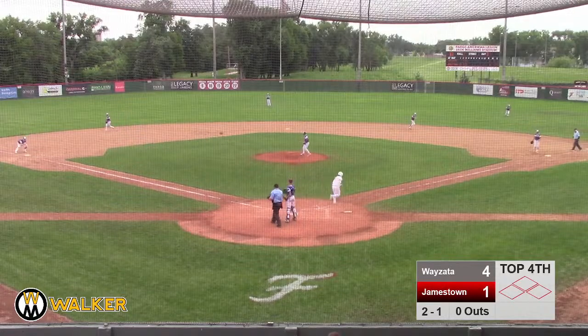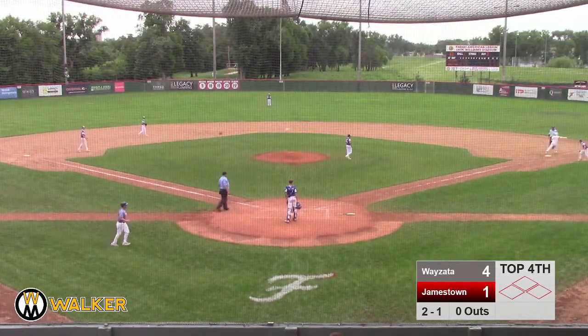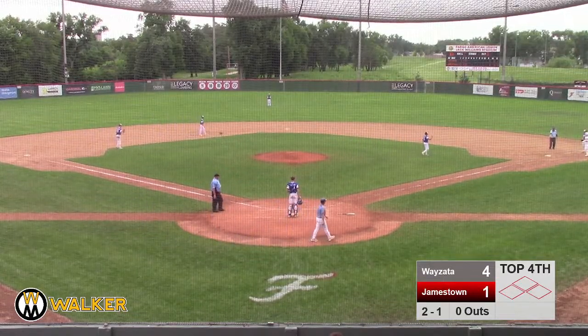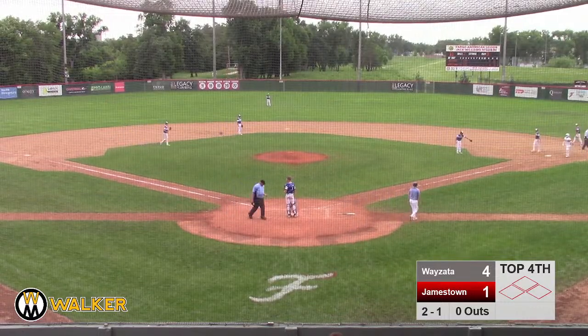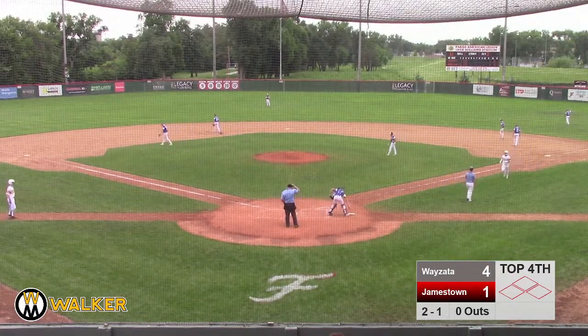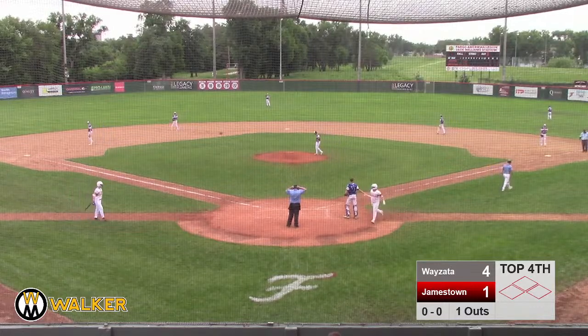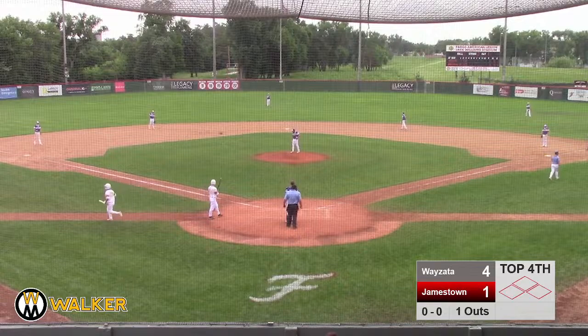2-1 pitch. Ground ball, third base. Got it hard to third. Makes a throw. It's high. It's away. It's offline. Runner steps off. Craig says he goes the other way. Craig calls him out. Wow. Missed first base. Oh, wow. Great call by Craig there. Really paid attention all the way through the play.